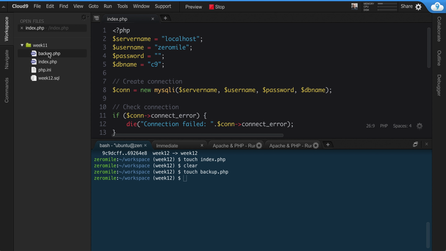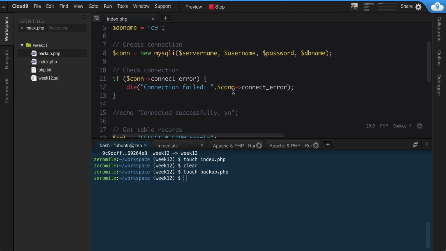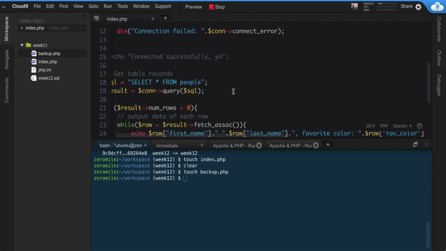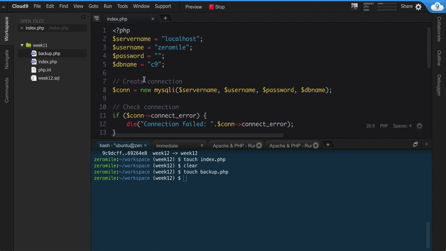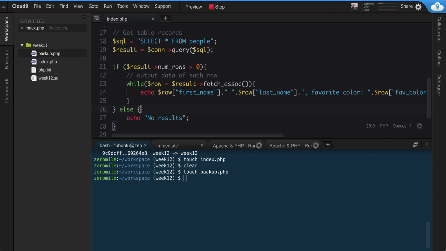But we could always roll back a commit to see what we had done, but then we've got to move back forward again, and that can take. It's faster to just have the file right here to be able to open up and look at it, to be honest with you. But the backup.php we're not going to use. It is just a reference, a point in time, so you can see proper structure of how we accomplish this connection to the database, and ultimately grabbing records from the table and exporting them out.